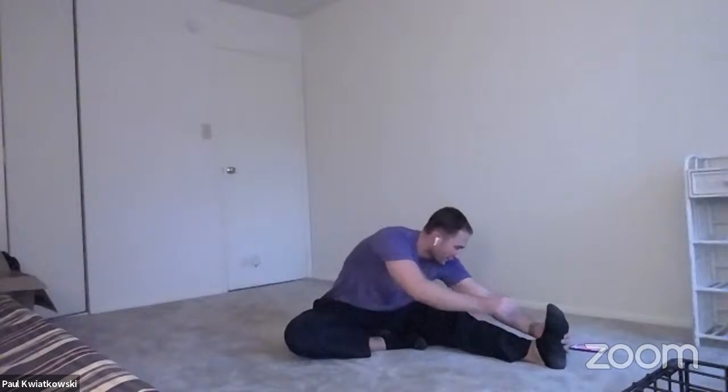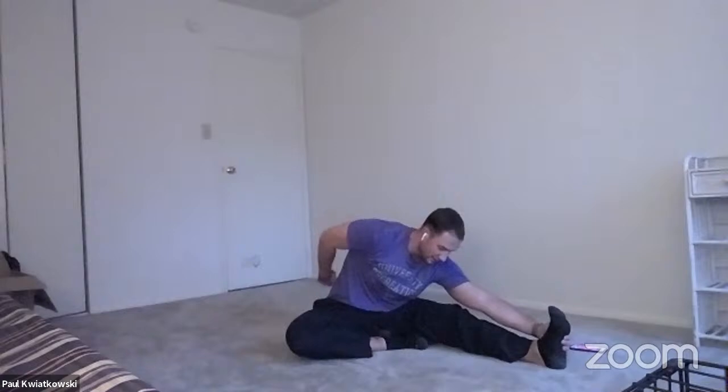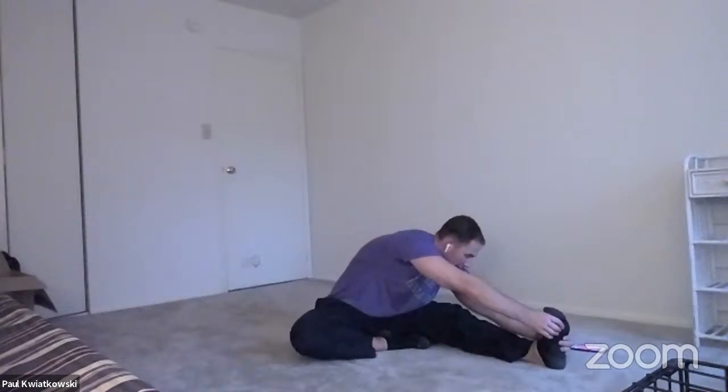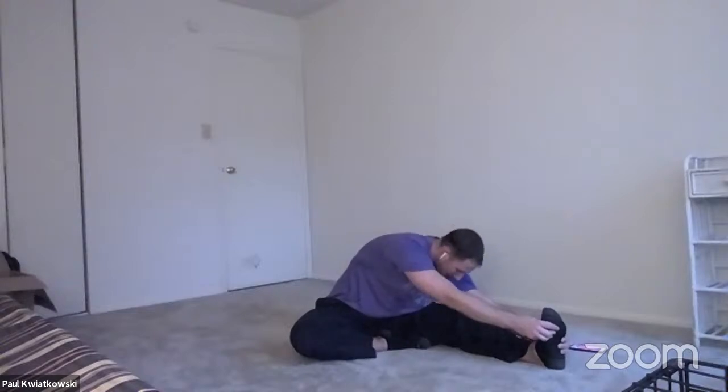We reach for that foot. Right across the body. That right hand comes with us to get that stretch in our lower back as we reach for our foot. Knee coming down to our nose. Our nose down to the knee. There you go.